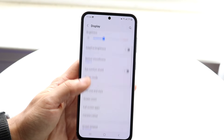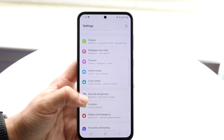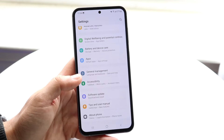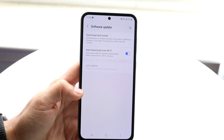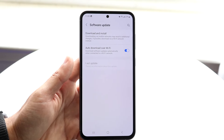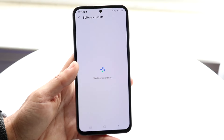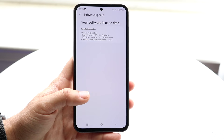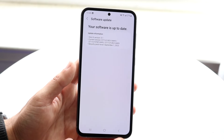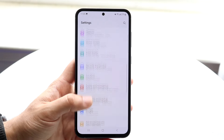If you want to turn on light mode or dark mode, you have that capability. One thing I always do is change my screen timeout to around 10 minutes. At the very bottom of this panel, there's a very important thing: Software Update. I'd recommend that as often as you can, if there's an update available, just go through and update your device. You would not believe how important it is to keep your phone up to date — random issues can fix themselves just by updating.